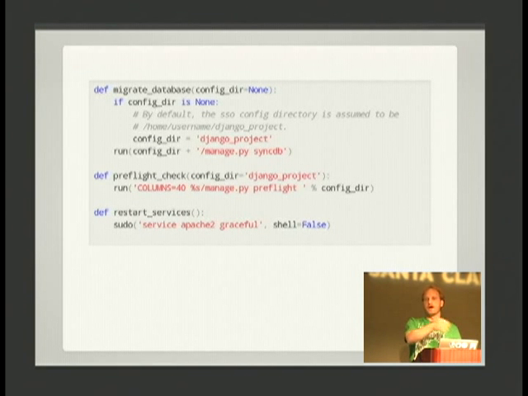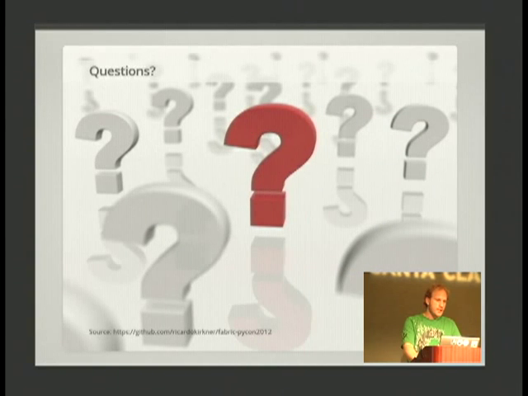You could include here the South migrations, Nashvegas, whatever you use. For the preflight checks, we're using a Django app called Django Preflight, which is basically you run it, it does some checks which you can code as Python functions, and if everything is green, you're good to go. You can check database access, cache access, file system access, whatever you want. You code it, it's a few Python functions. And then we finally do sudo. Fabric allows you to invoke a command as root, so we restart Apache, and we're live. That's basically the deployment script. So that's it. Any questions?